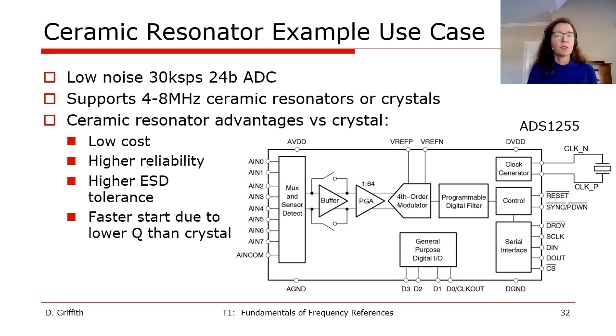The advantages of a ceramic resonator versus a crystal include lower cost, higher reliability, which might be important in some industrial applications, and higher tolerance to electrostatic discharge, and also faster oscillator startup times due to the lower quality factor compared to a crystal. So although ceramic resonators aren't as widely used as they used to be, they still play an important role in some markets.